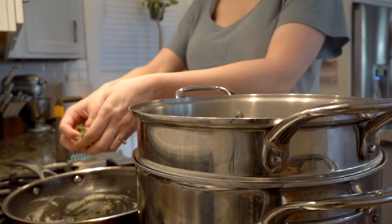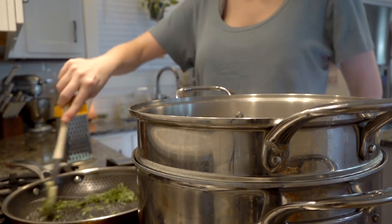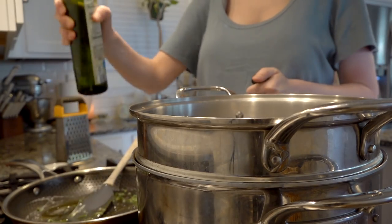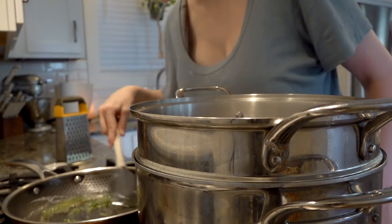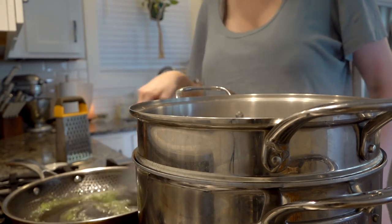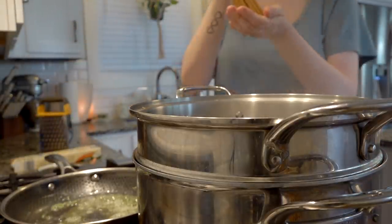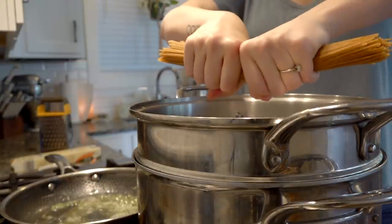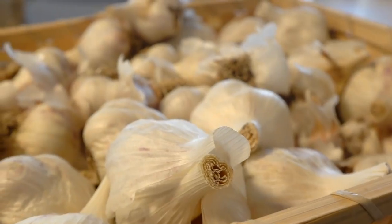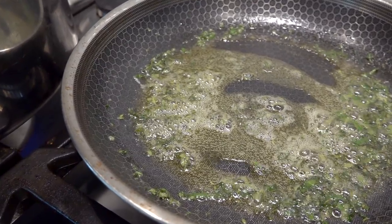So I boiled some water with some salt in it, as you saw. Then I put a bunch of butter in a pan, and then I threw in my sage, my rosemary, and then I drizzled a little bit of olive oil. Now, I was literally making this up as I went because I just took Lisa's advice, that's Farmhouse on Boone, and threw the herbs in the pan and decided I wanted to make this buttery herb dish. So once the herbs had cooked a little bit, I added some garlic that we grew in our garden. So exciting, it's so good. And I threw that in the pan to brown a little bit.